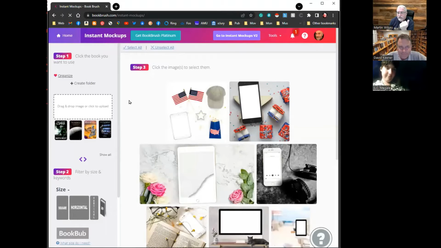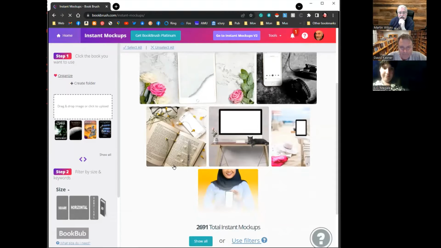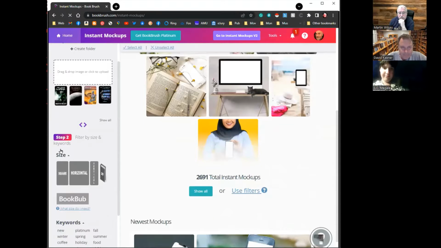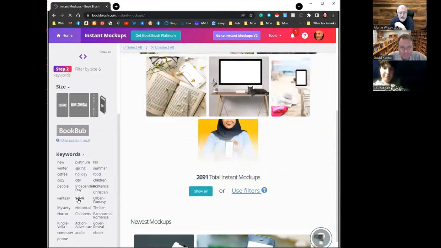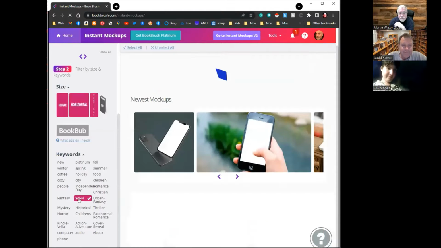Here we go. So this is the section called Instant Mockups. I love this section. You can see the various things where you can actually insert the cover of your book into things. Let's go down here, and they have different categories of mockups. We'll pick the sci-fi one.